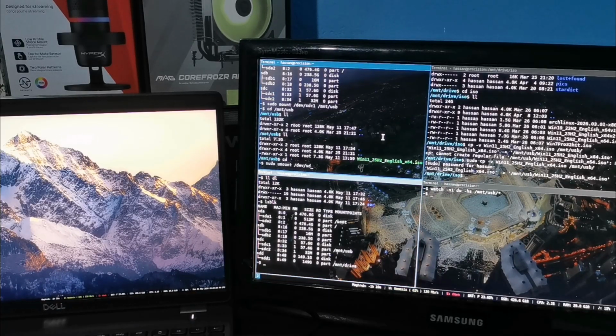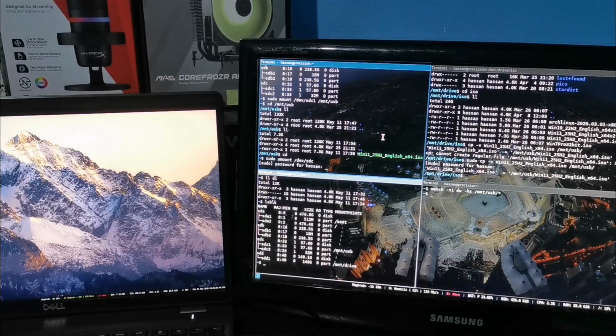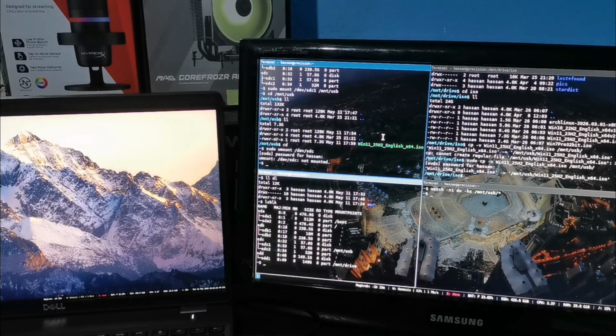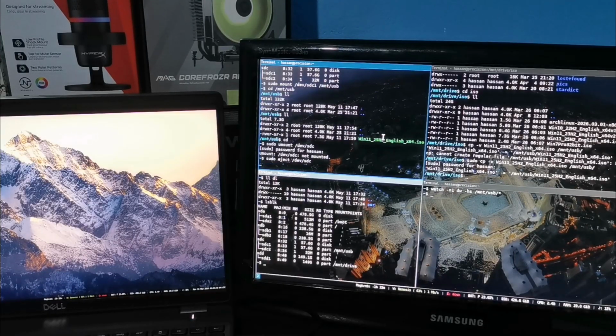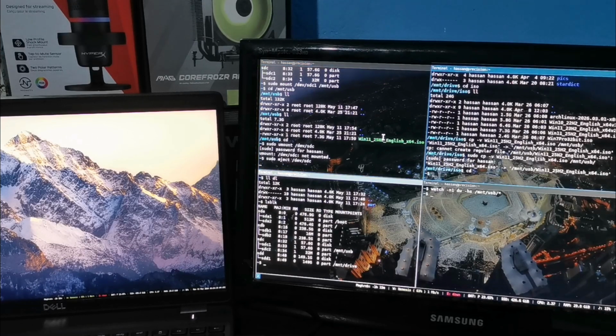That was SDC. I should have said SDC1. Unmount the partition actually, not the device. I'm just going to say eject, which does everything, and also eject SSD.